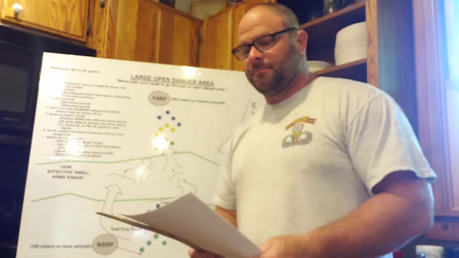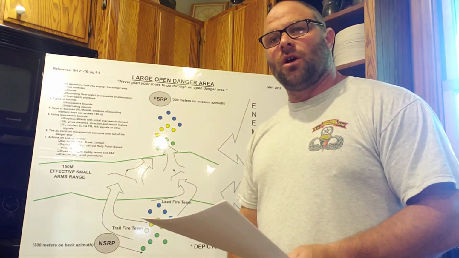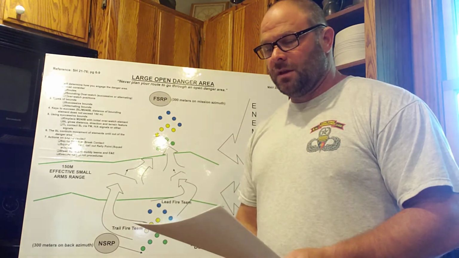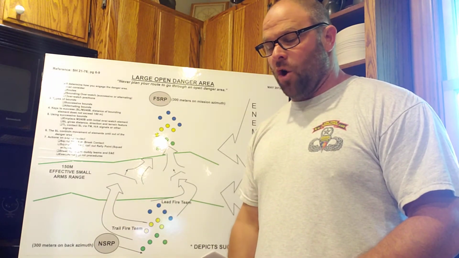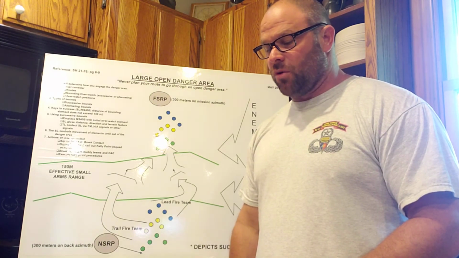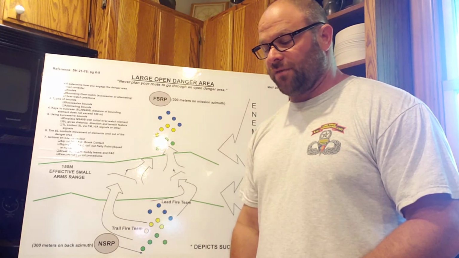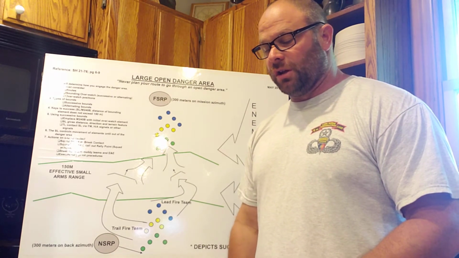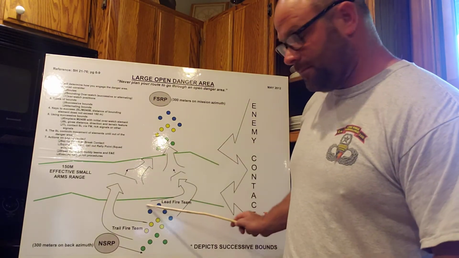Good morning. I'm going to now go over crossing large open danger areas. In the center portion of my board, you will see a graphic representation of a large open danger area. At the bottom portion of my board is a 12-man light infantry squad with a 240 Bravo gun team attached in the fire team wedge formation, utilizing the traveling overwatch moving technique, depicted here.